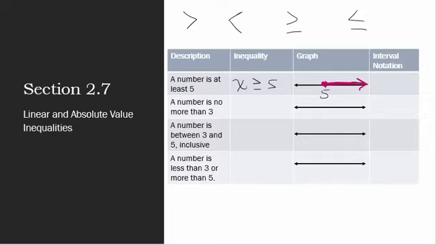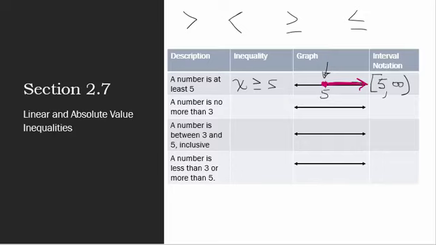And then lastly, I want to write our answer in interval notation. So I read my shaded number line just from left to right. So the first number that has been shaded in is a 5. My last number that's been shaded in, the number line is going to go on forever, so to positive infinity. I'll always put parentheses at infinity. And for 5, I have a choice. I either put a bracket or parentheses. But if the 5 is included in your answer set, put a bracket.